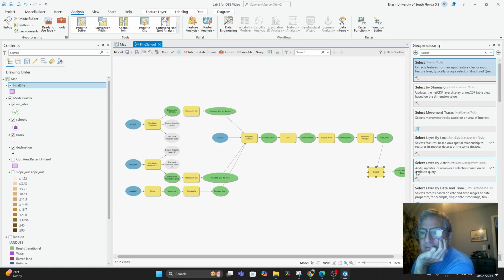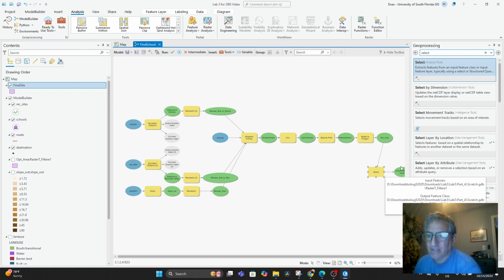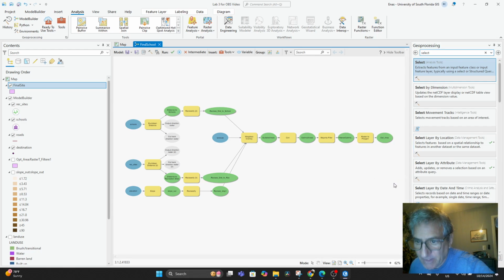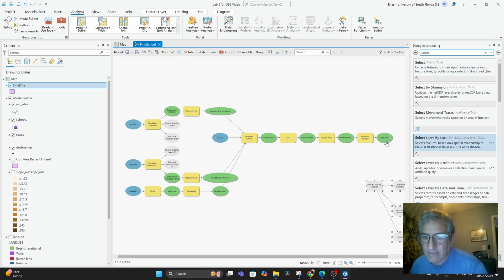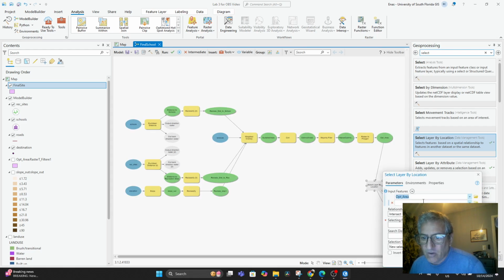So there's a way to do it, and select by location. Sorry, I used the wrong selection tool. That's my problem. So let's do it again. Select layer by location, and then go to here, and say where the area intersects the roads. There we go. And make some new selection.